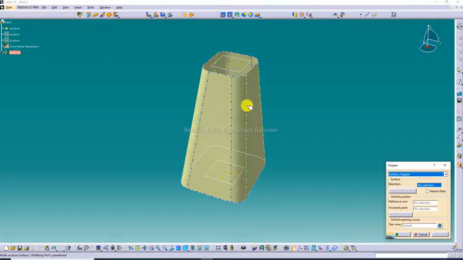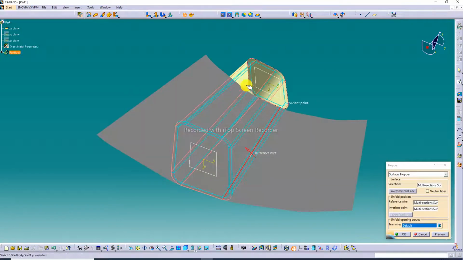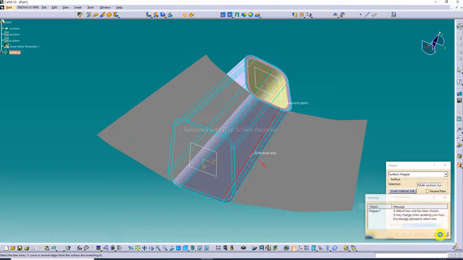This section is more than one section. Select this face, and invert the material side. This is inverted, this is the outside, and the preview is showing here.